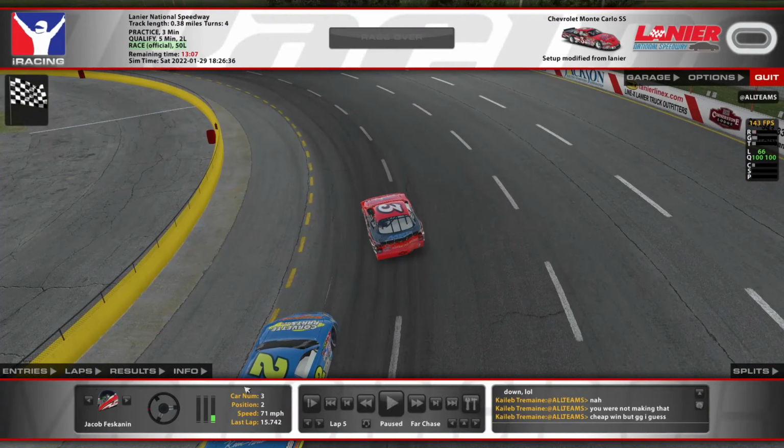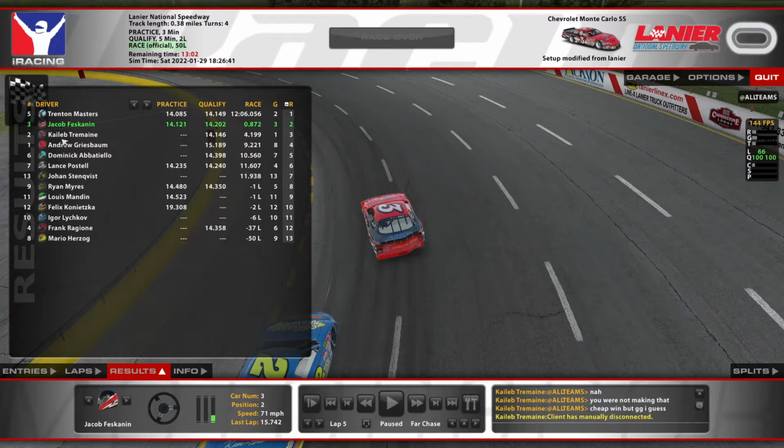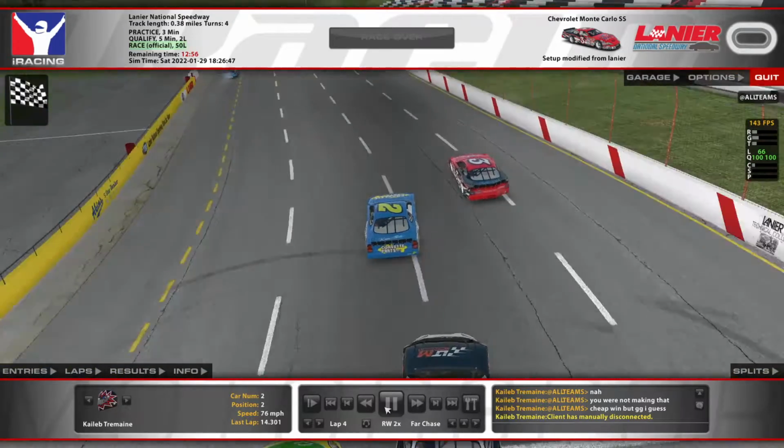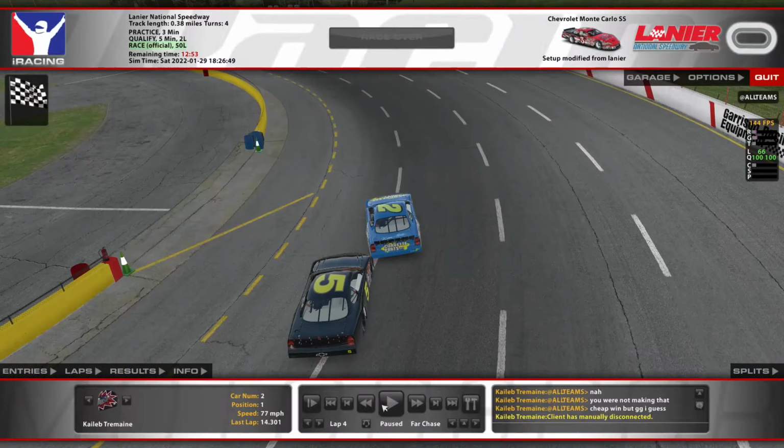So let's take a look at this from the 2's perspective. Back that up. 2 disagrees with the 5. 5 somehow thinks the 2 came down on him. Or, yeah, so let's just back this up and see what happens.